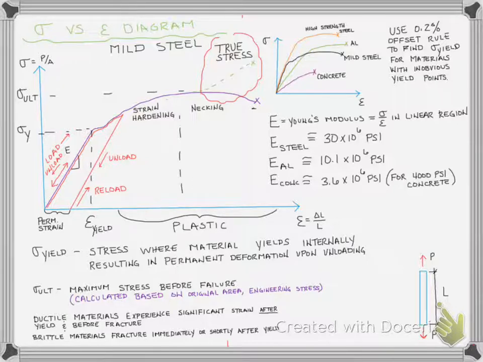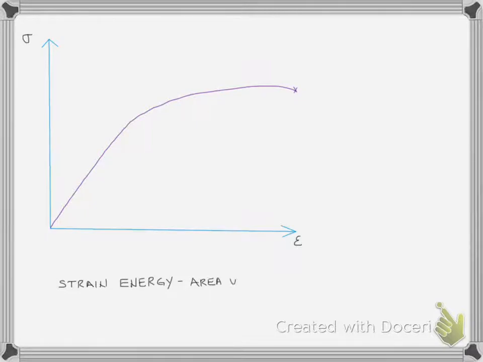All right. So there's one more thing that we do want to see off of our stress strain curve, and that's going to be something called our strain energy. And so the strain energy is really nothing more than the area under the stress strain curve. And there's two different parts of the curve that we can look at when we're looking at the area under the curve. We can look under just the linear region. And this particular plot doesn't have an obvious yield point, so we'll go to the end of where the stress and strain are proportional. We'll call that the proportional limit, PL.